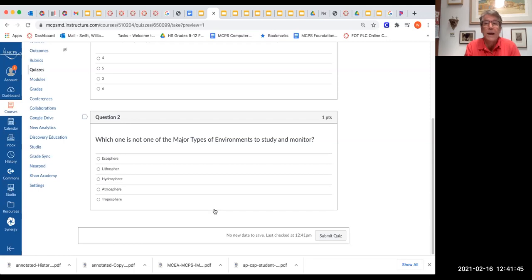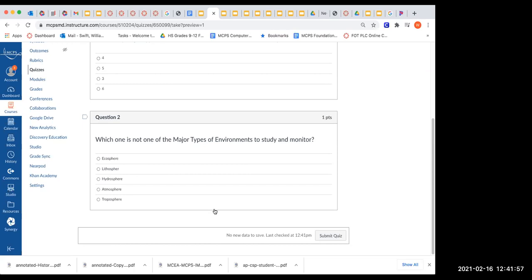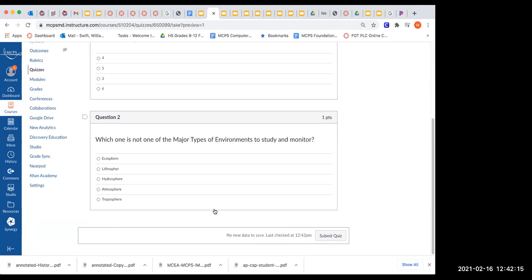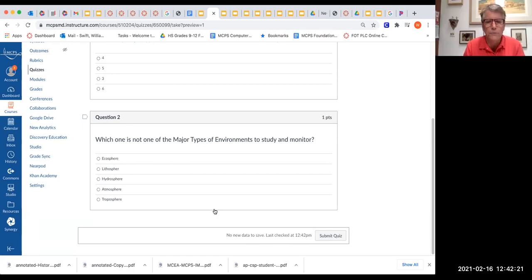I thought the numbers here might indicate something about the numbers in number 1. Oh yeah, the atmosphere. Hang on, who's that? Alexander? No. What were you thinking? Atmosphere? Atmosphere is one of the environments that you can monitor. What I have in there is actually a slice of the atmosphere. Anyone else feeling brave? Maybe troposphere. Troposphere, correct. Atmosphere was very close, so good job, Alex. Troposphere is a slice of the atmosphere.